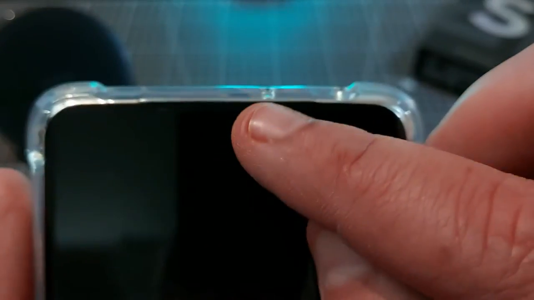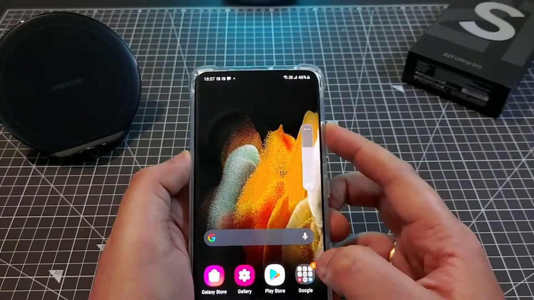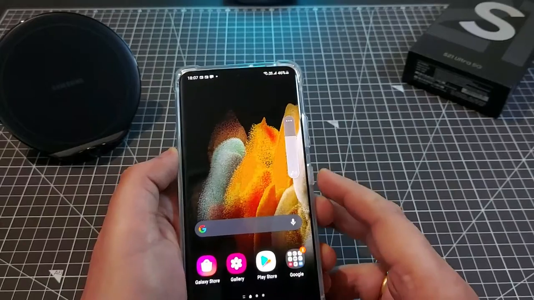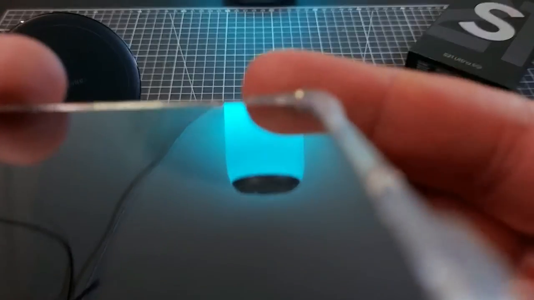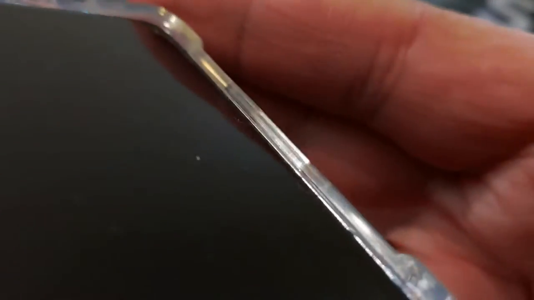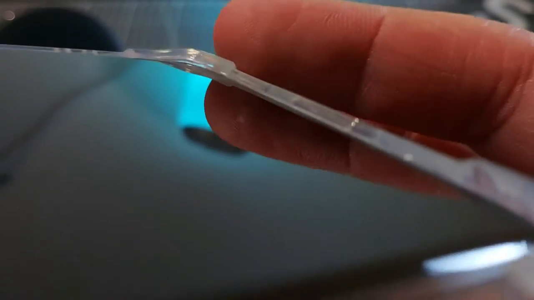There was no problem faced while using the buttons, be it the volume or the power on-off button. Screen protection at the bottom and top is great. You can see there is definitely margin. The cover protrudes very well. However, do keep in mind that in the middle, it could have been better. The cover does protrude, but not significantly.